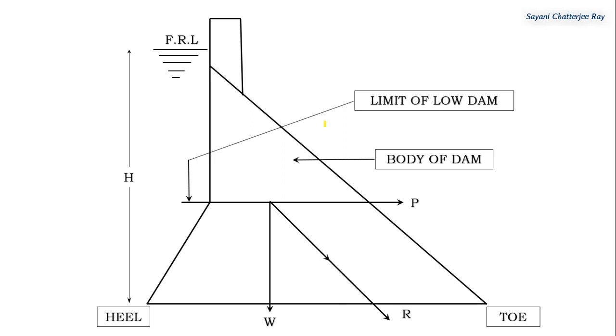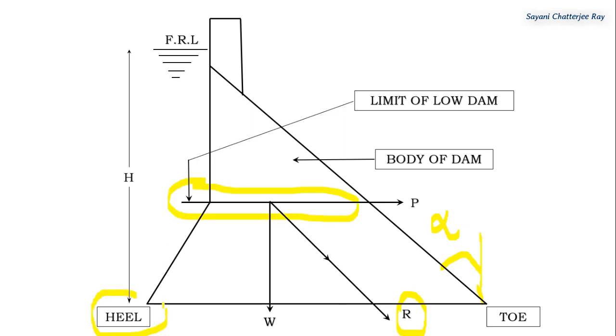The following figure shows the section through a high level dam. In this case, the allowable stresses are often exceeded, and the resultant of all the forces acting on the dam passes through the middle third of the same horizontal joint, for which the section of the dam is given an extra slope for achieving the stability of the dam. Now in this figure you can see the limit of the low level dam. This is the heel part of the dam and this is the toe part of the dam.